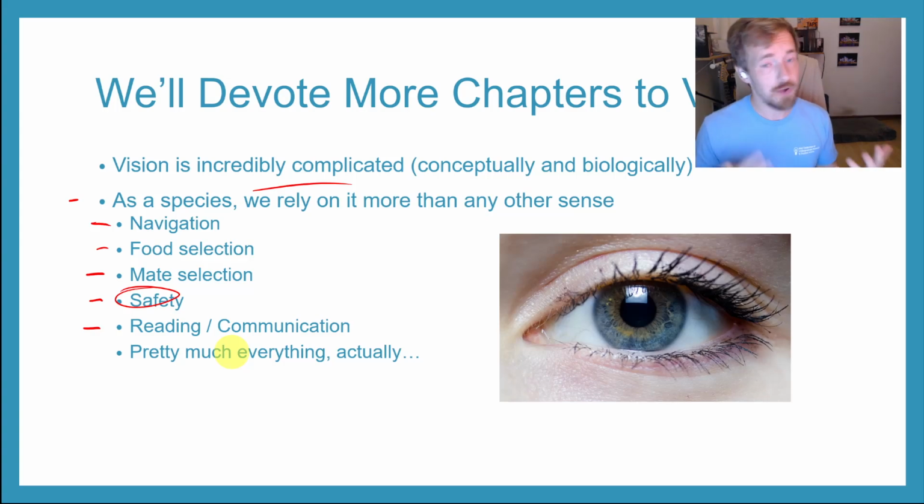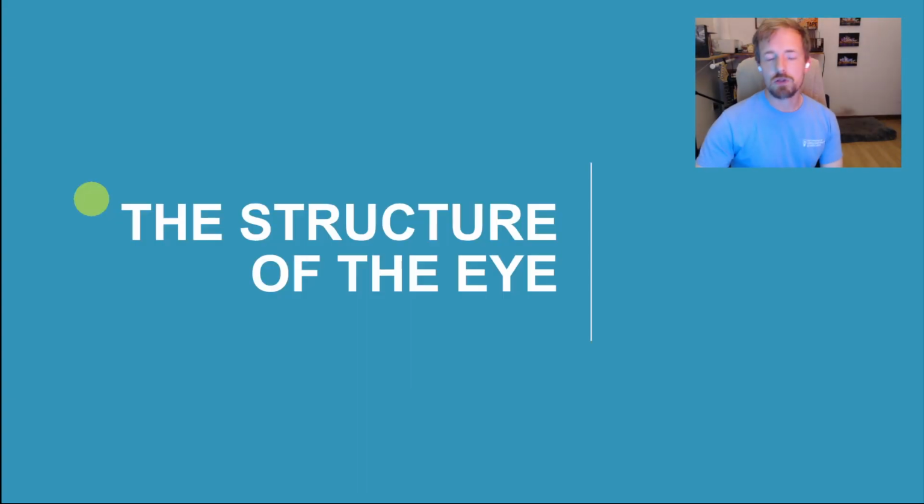But I've also had students take this class who are non-sighted, who are not able to see, and I'm sure they could tell you that their lives are very full and very complex and meaningful without vision. It's just that our society is very vision focused. So let's get to know this sense a little bit more intimately.